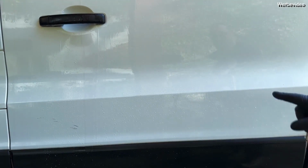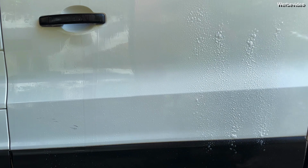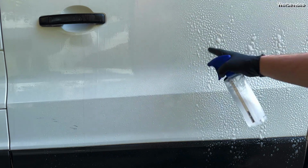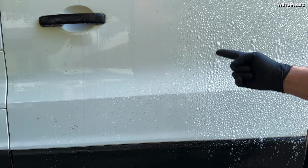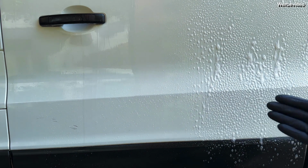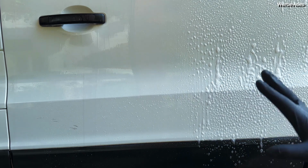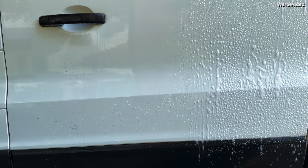So we're going to test the Labocosmetica Sidero here in a 1:1 mixture. I'm going to spray this here on the side. You can see it here as well. Again, it foams up slightly with this spray head because it's a foam-rich product. And it holds very, very well on the paint without running off. Even though the paint wasn't dry, I pre-cleaned it beforehand and prepared it with a hand wash. So it was wet. That's a question you often ask us. Should I spray the rust remover on the wet paint or should I dry the car first? Honestly, I think it doesn't make much of a difference. But we've just sprayed the Sidero here and we'll observe how it reacts.